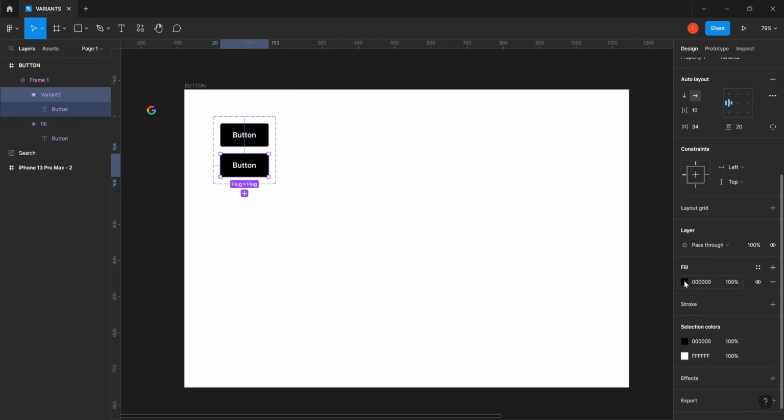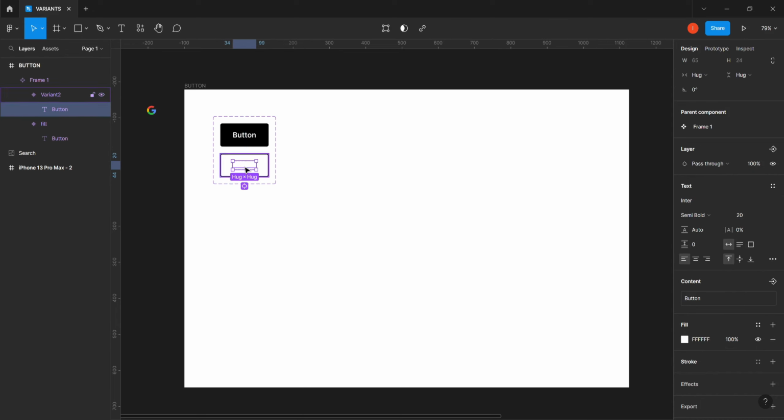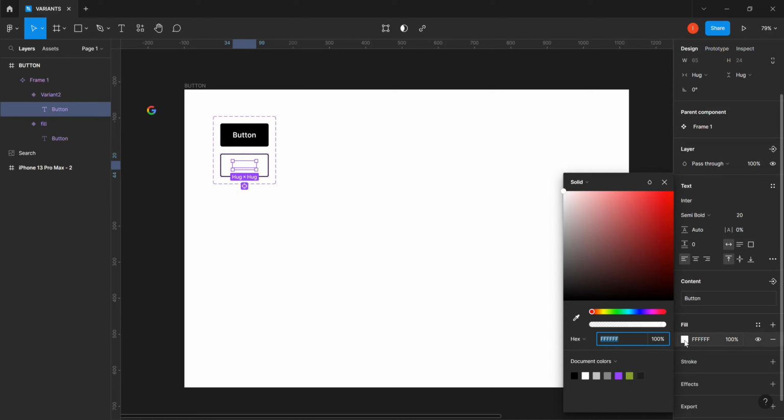For us to make this outline, we come to fill, we close the eye, then we come to stroke. We add a stroke to it. Let's make the stroke 2. Let's see how 2 is going to look. Okay, I think it's okay. Then our text, we have to change our text to black so that we can see our text very well.